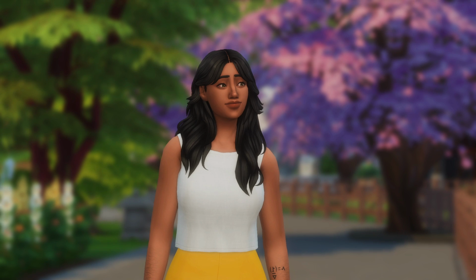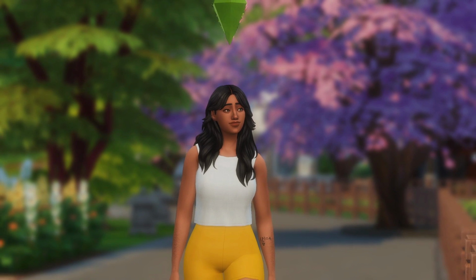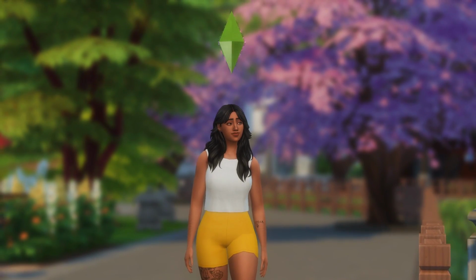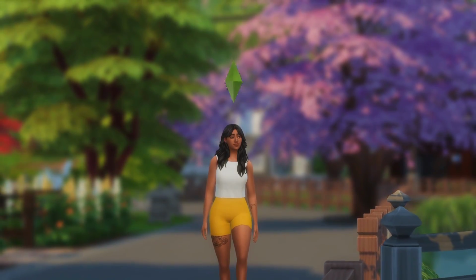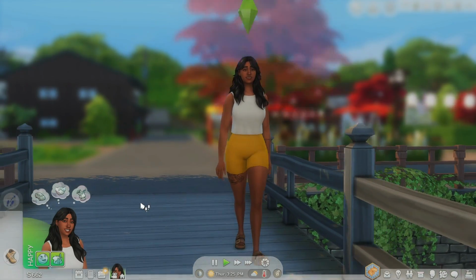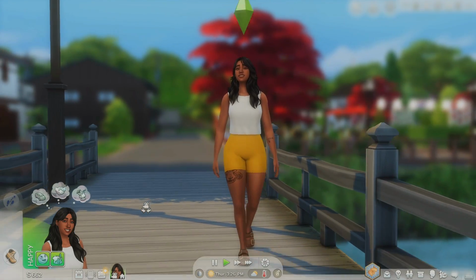I'm definitely not a tech expert, but I will do the best that I can, because I know it's really nice to have your game look really beautiful. It just makes your game honestly feel like a brand new game. And I know there's nothing like having your game look beautiful and pretty without adding a bunch of mods to it.